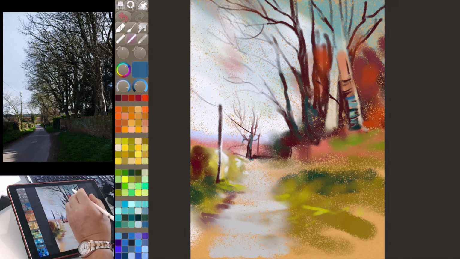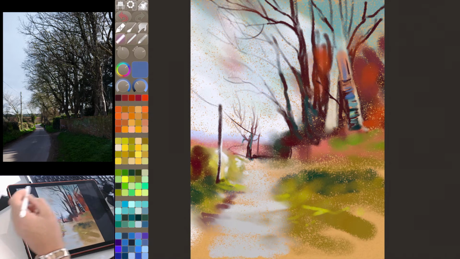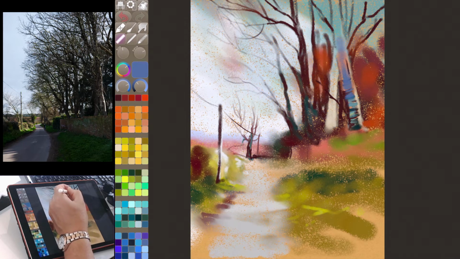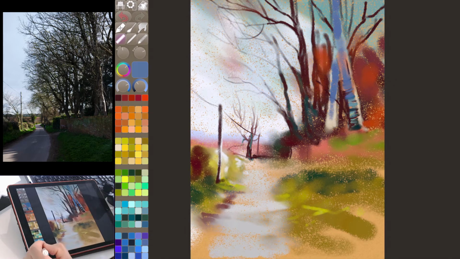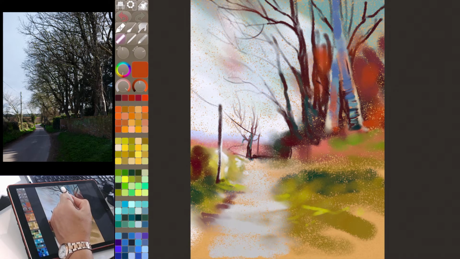Maybe I need to be down in this sort of colour range. A bit greyer. There we go.